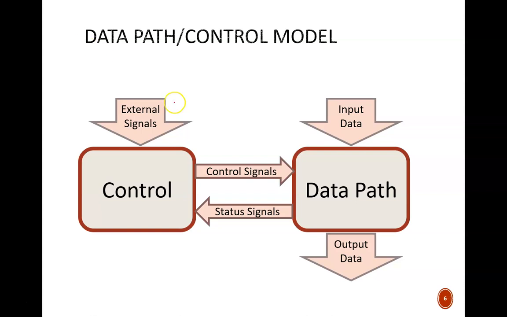The data path unit can be defined as the circuit where input data gets processed into output data. In our current example, the serial adder device is the data path. We plug in two 4-bit numbers as the input data. We pull out the sum as the output data.